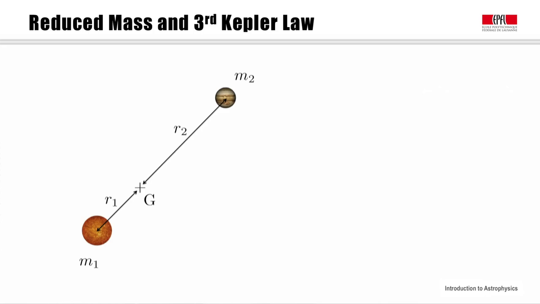Kepler's third law. This law states that the square of the orbital period is proportional to the cube of the semi-major axis of the orbit. We will now prove this law in the case of circular orbits. Let us consider a system of two bodies with masses m1 and m2 orbiting around a common center of gravity at distances r1 and r2.